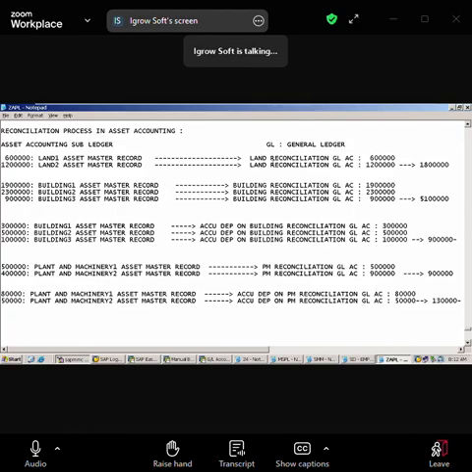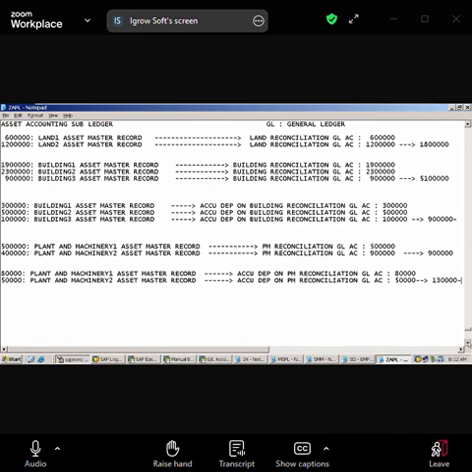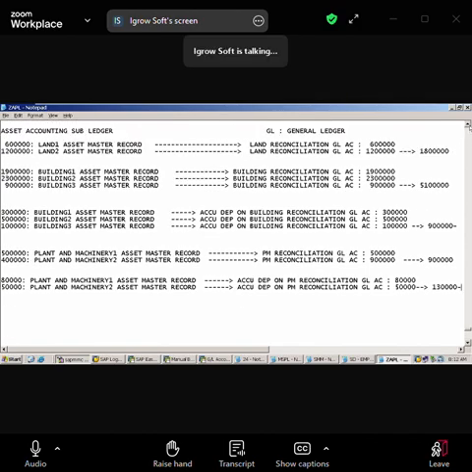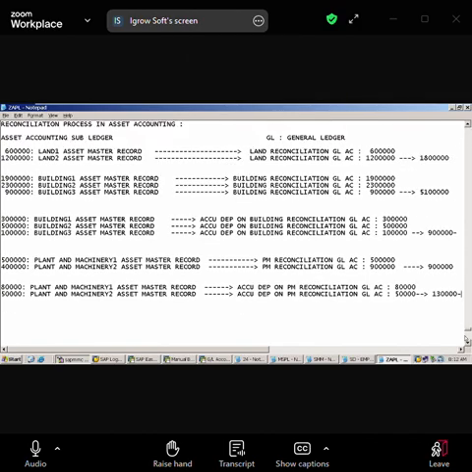Then accumulated depreciation on land is 0, on buildings it is 9 lakhs minus, and on plant and machinery 1,30,000 minus. Then what do I do when it comes to the balance sheet? Did everybody understand this, guys?